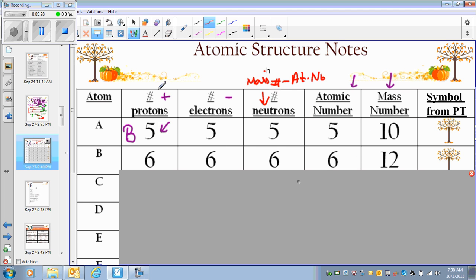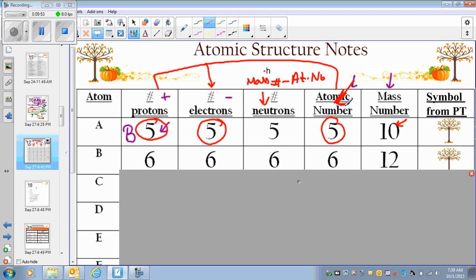Atomic number and number of protons is going to be the same, because this is the identity of the element. And number of protons and electrons is going to be the same, because this is positive, this is negative. So this one number is going to be the same for all three. Atomic number is the number of protons, which should be equal to the number of electrons. So all these three numbers are going to be the same. And mass number is given right here. Now you go to the periodic table and identify the element only by the atomic number or the number of protons, not by the mass number. And when you go there, you will find out that this is the symbol of boron.